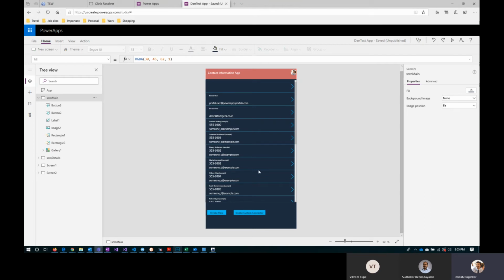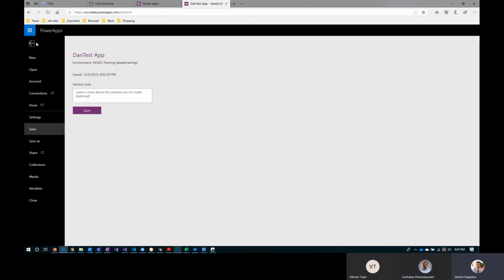Now, to insert components, you have to go to the insert tab, but I don't see the component. In the header, I should be seeing a tab called components, but I'm not able to see it. The reason is that it is in preview as of today. The latest thing that I received from Microsoft is that it's going to be released somewhere in January or March. It's going to become generally available.